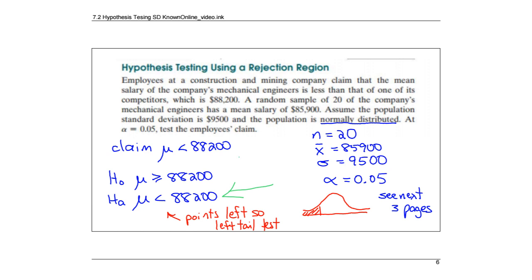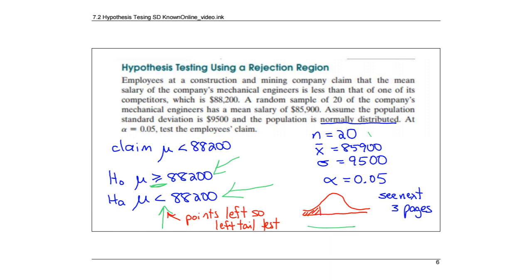And that leaves me then with the null hypothesis being the complement, and that will be greater than or equal to. Okay, we also know that our tail is going to point to the left because our alternative inequality is pointing to the left. So I drew that here. And then we're going to gather everything we need.